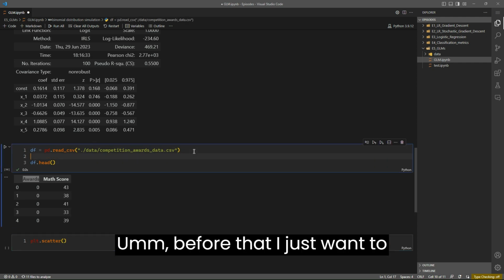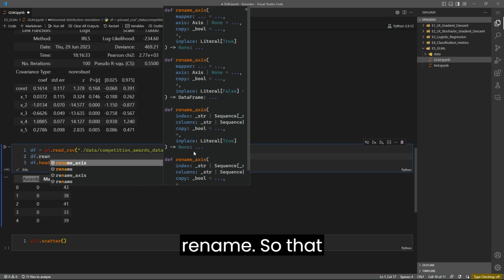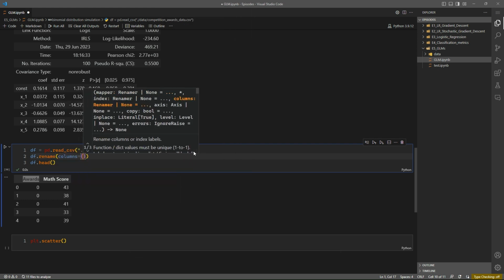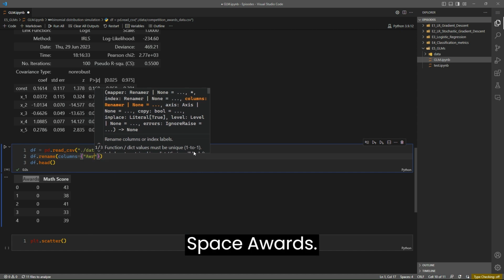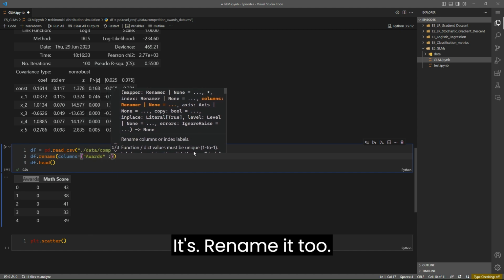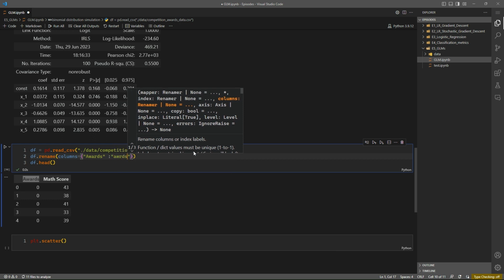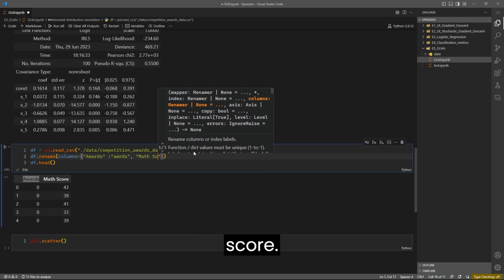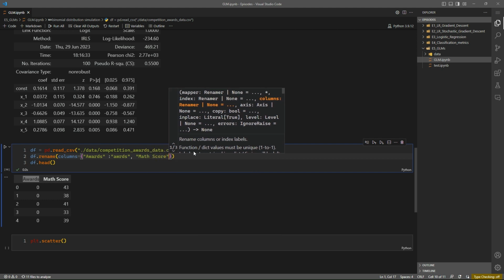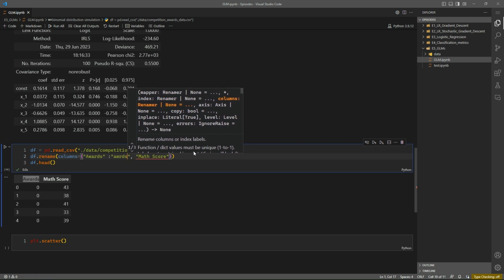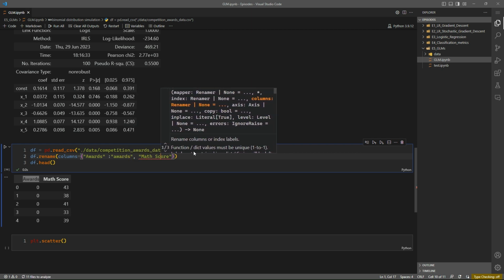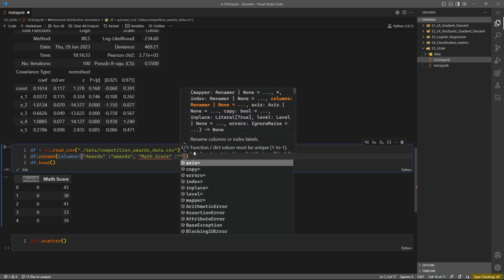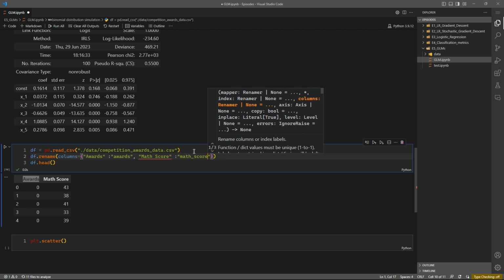Before that, I just want to rename this column, awards, and math score, right?